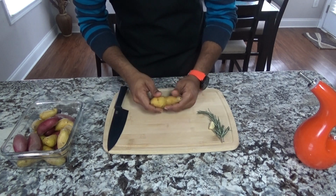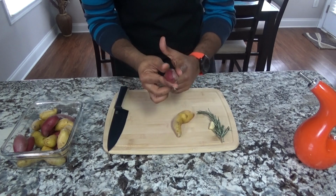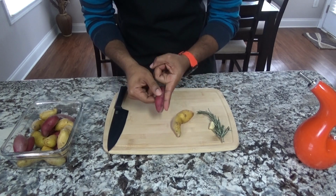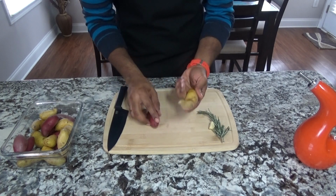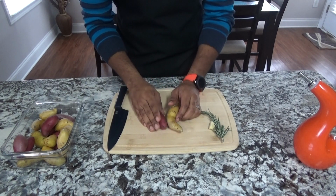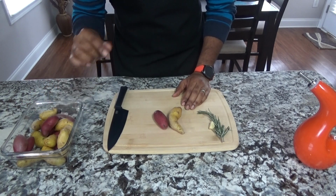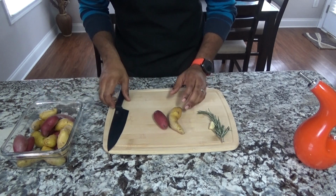Alright, so as I said before, this is our fingerling potato. You get the name, hence it looks similar to a finger, if you can see that. They look like little fingers. And what we're going to do is slice these in half, and then put them in a pot and boil them with some salt water. So let's do that.